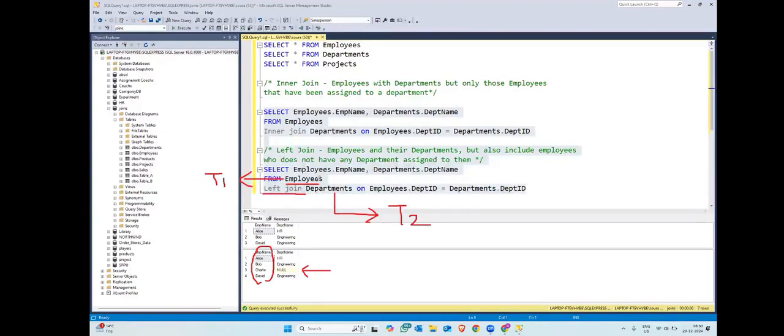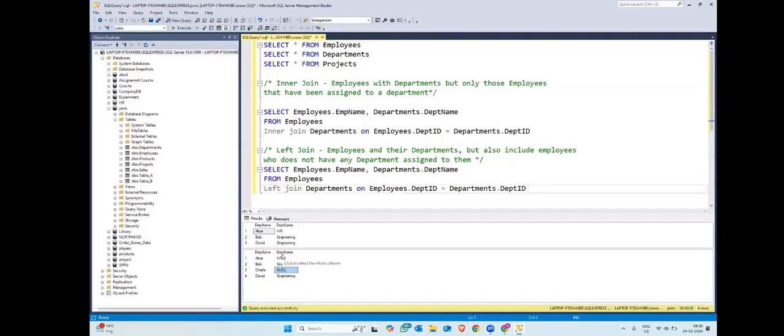Right. So the table that is mentioned first is T1, that is the left table. And as I've told you, everything from the left table would be there. That is why we are getting the result as all the employees, but with department null also, because Charlie does not have a department to his name. Right? This is clear to you, these two things?